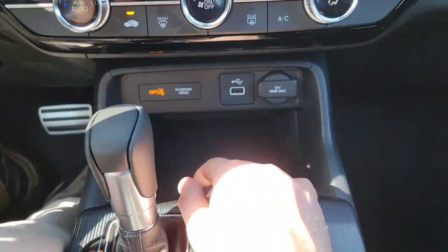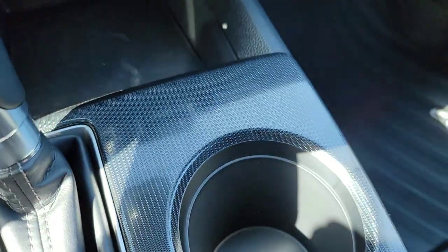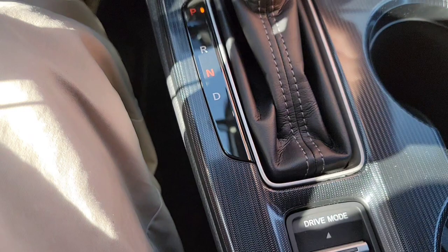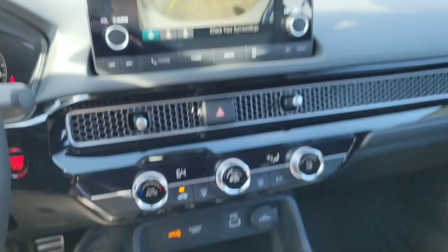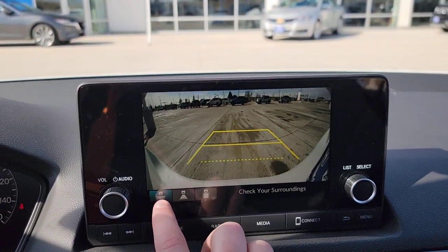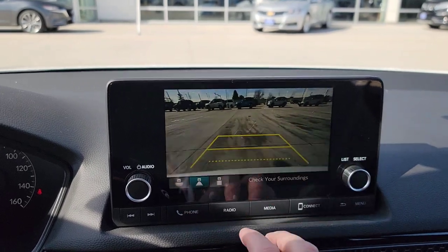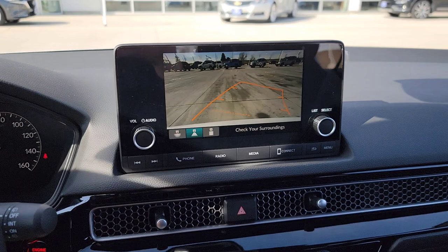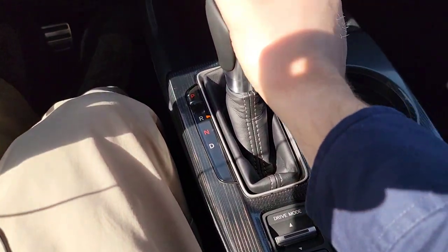As you come right down here, you've got a big tray with a 12-volt plug-in and a USB port as we already talked about. Down here are your cup holders. Let's talk about the shifter: you've got park, reverse, neutral, drive. As you put it into reverse, you've got your multi-angle rear camera that automatically displays. Down on the bottom left-hand corner you'll see little buttons you can select on the touchscreen. There's a nice wide view great for pulling out of a parking lot, a straight-behind-you view, and a straight-down shot from your rear bumper for parallel parking. As you turn your wheels, the guides change colors and adjust to make life a little bit easier.